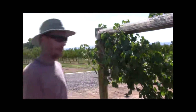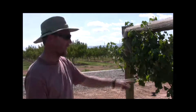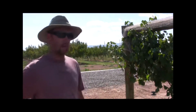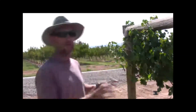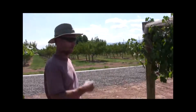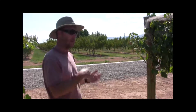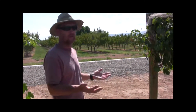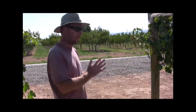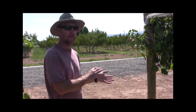So we've got to find ways to make people get a decent yield and a decent quality. And I think you can do that with adjustments like this, the Geneva double curtain, the layer system. You know, just not stick with one prescribed, this is how we do it method, because that's not working. I understand why it's not working. It's all related to shoots not growing, not enough buds laid down. So let's find ways to lay more buds down that are easy to fix if you have good bud break.